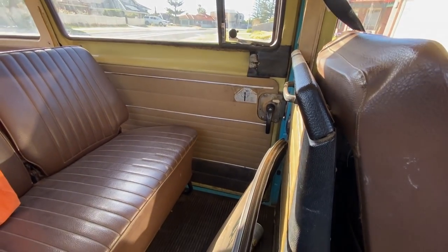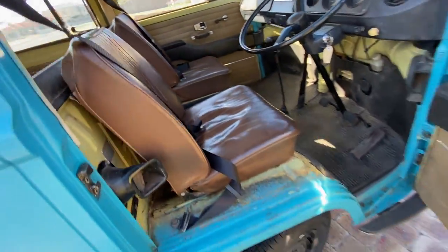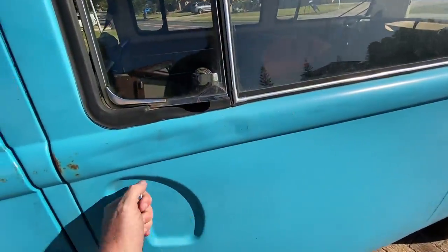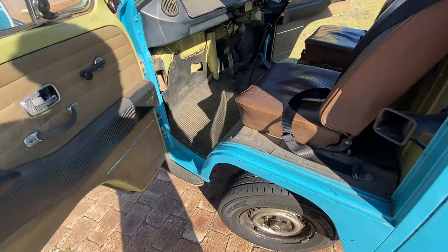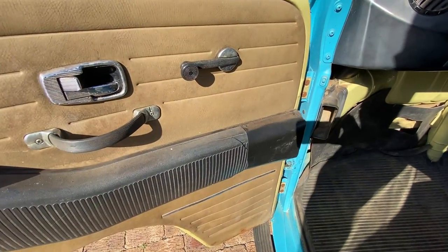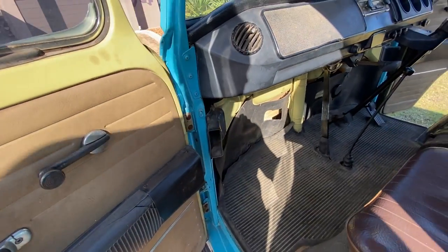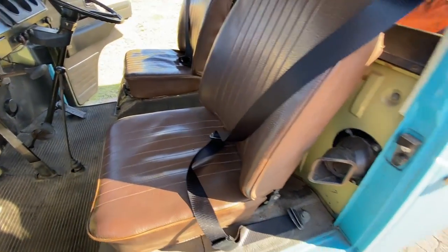And just looking across to the sliding door now. Coming back out of the vehicle. And moving around the front again. Close the sliding door. Now that's locked. Front door opens. You can see that little piece there that they had to repair. It was quite a sharp, jagged area, and they said it was dangerous in an accident. It could go into somebody's leg. So they made that little piece for me. You can see the passenger seat's in very good condition as well.